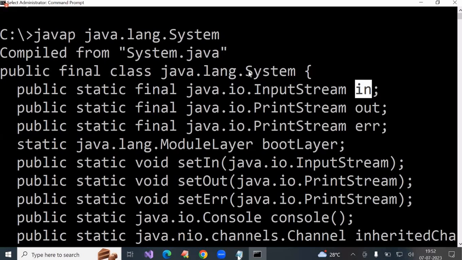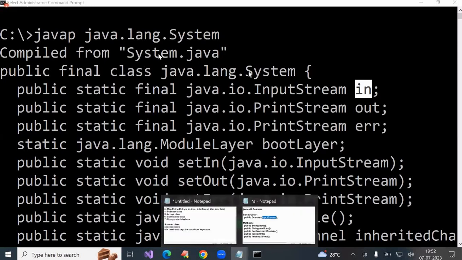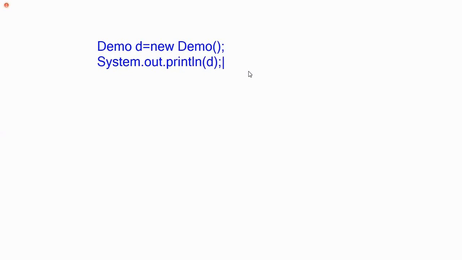Say one small example. Demo d = new Demo(); System.out.println(d). What will the output be? A hash code comes, no? But the hash code with the class name also comes.